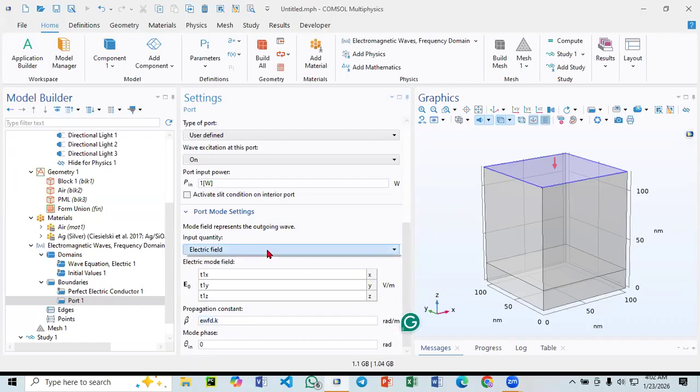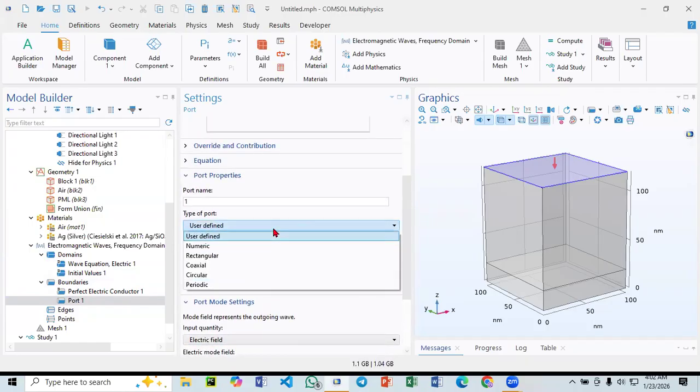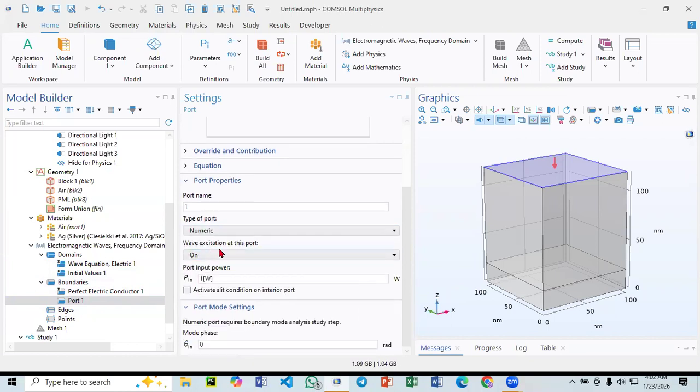Electric field. Another thing you can do is select the port type. There are different types of port, like numerical port.